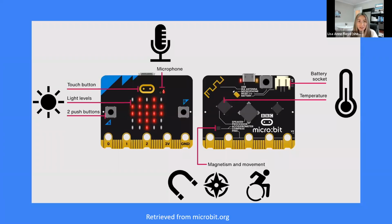So now that we've talked about how sensors are used in the world around us, these are part of emerging technologies, which in Ontario is a significant or important expectation, a mandatory expectation in grades 1 to 8, as well as grade 9 science in the new grade 9 science curriculum. So that kind of opens our eyes as to how prevalent sensors are. And we can take a look at the microbit and program the microbit to do something similar to help students build their awareness and understanding of how sensors are working by actually coding them themselves.